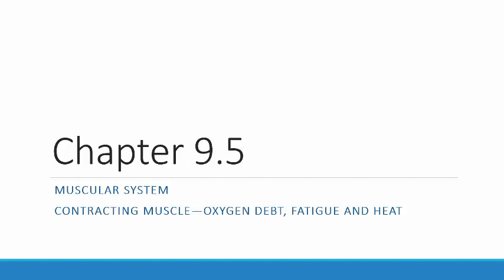In this lecture, we're going to look at some of the consequences of use of energy in the muscle cell. So we'll be discussing oxygen debt: what happens when we run out of sufficient oxygen to do aerobic respiration and have to go into anaerobic respiration. We'll look at fatigue, so what happens when we use up available energy in a muscle cell, and also at heat production. So we'll start with oxygen debt.